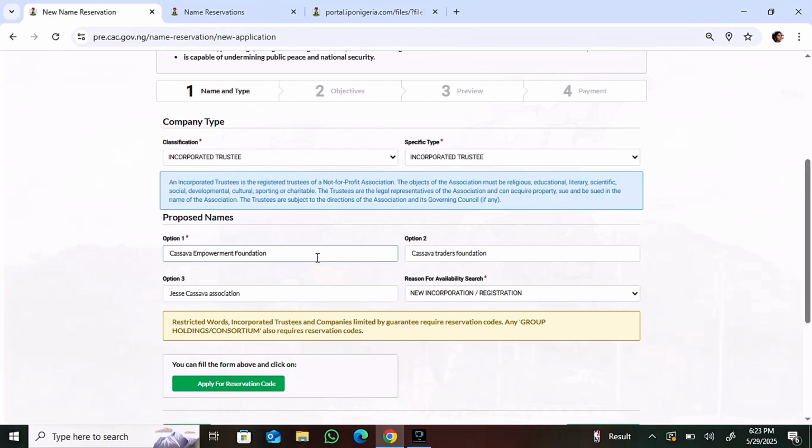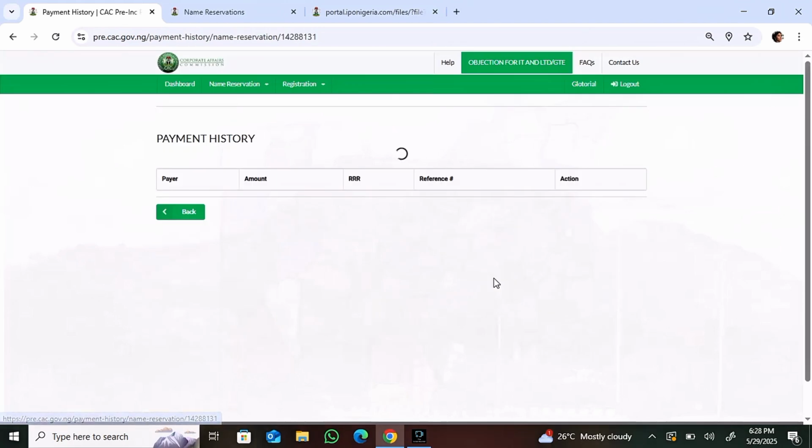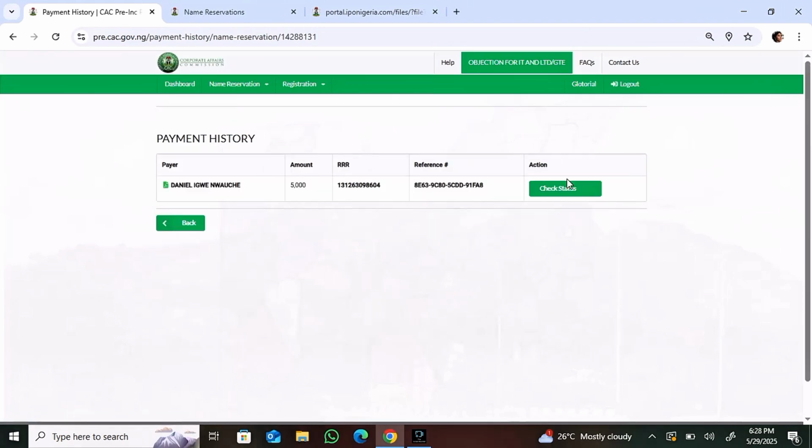Okay, so after editing the name I went back to not submitted. I know that it's already out of the reserved, is it pending reserve? I went back to not submitted, and then I clicked on it. After clicking on it, you can see that it just says submitted successfully. I didn't even bother to click on the second tab. If you look at the second tab, it's still there. I didn't click on mark as resolved. It's still there.